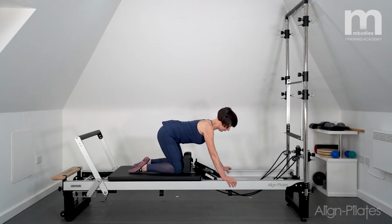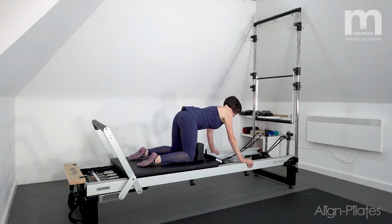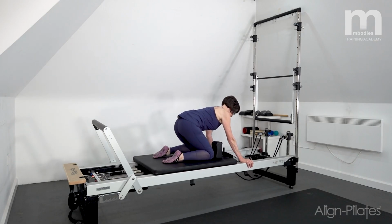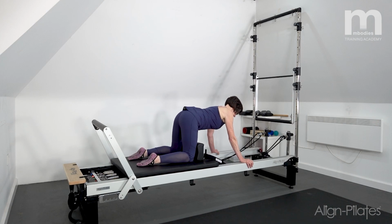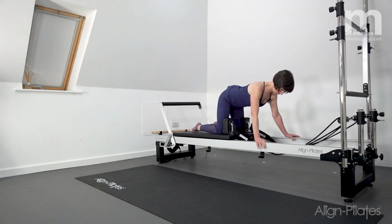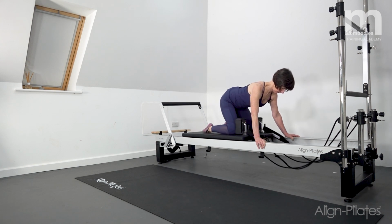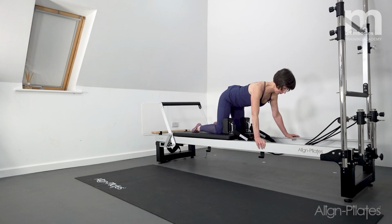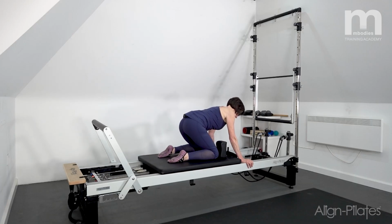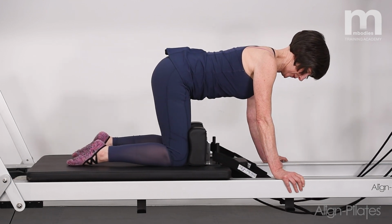If it doesn't feel quite right on the first one, you may just need to give yourself a little bit of space between the knees and the shoulder rest. So I've stayed with one red spring, but you could take it down a little bit, or of course you could go up a little bit.